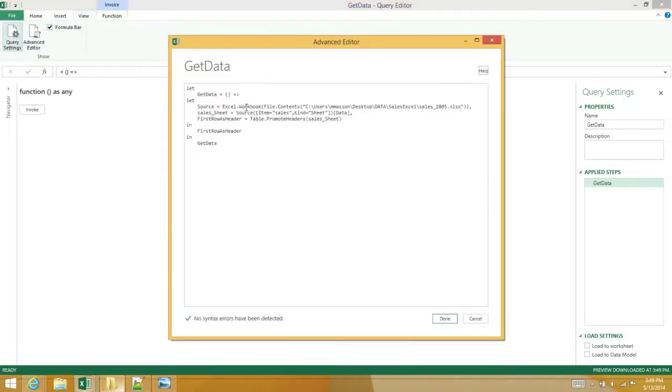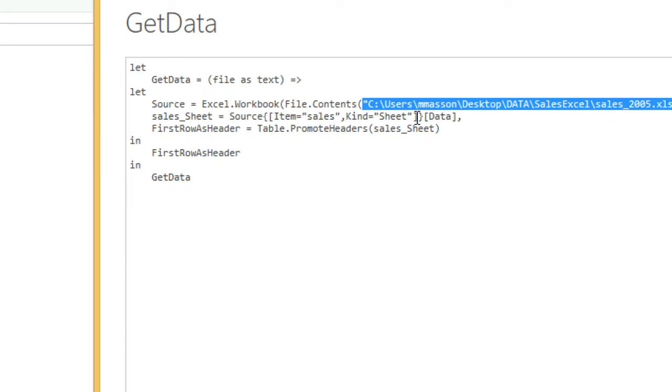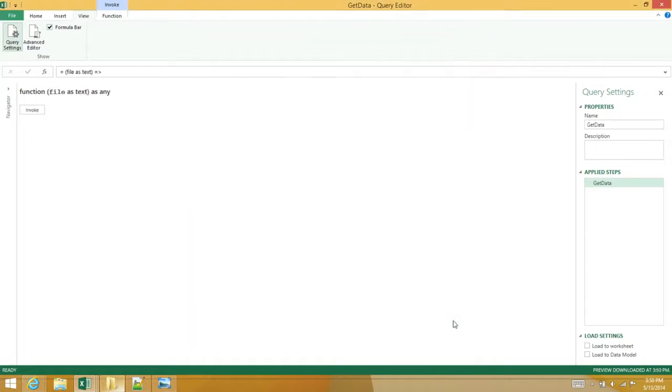It gets interesting when you start parameterizing your function, though. Right? So now if I add a parameter called file as text, and the as text is how we type that parameter? Yeah, and typing is actually optional, so I could include it without that. And I replace my actual data here, and I slide this over a little bit, with that parameter I passed in. Right, now I actually have a function that I can invoke with a different path.